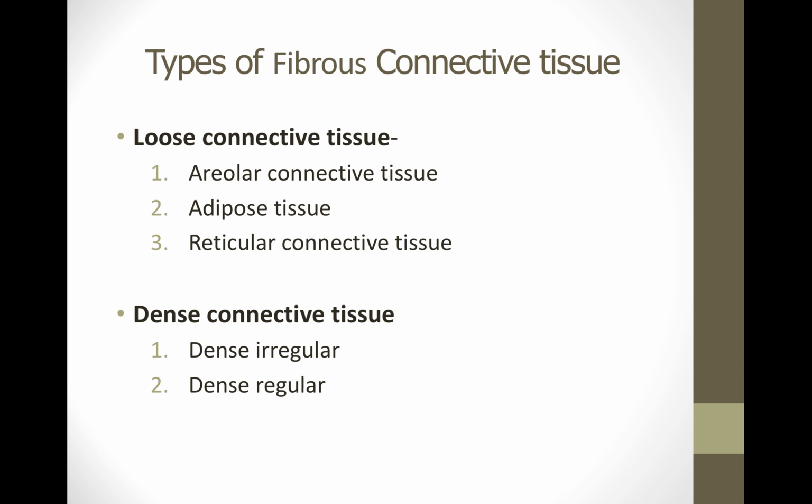As the name implies, this type of tissue will have very little or very loose protein fibers throughout, versus when you use the word dense, it would imply that there is a significant amount of protein fibers present in the tissue. Dense, depending on how the protein fibers run, can be categorized either as regular or irregular. And that depends again on how the protein fibers are actually organized inside your tissue.